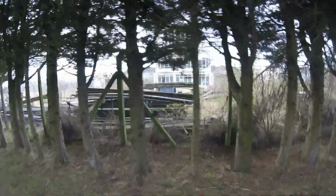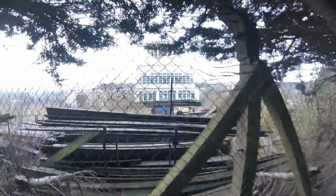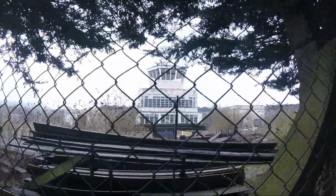It is in an absolutely shocking state. I say it every time I come here. If I can get a little bit closer in, every window smashed. The tower at the top is completely smashed. It's covered in graffiti. I've asked many times, I've contacted the governor of the prison, I have contacted everybody I can think of. I've even tried to get a protection order on the building to try and save it, because if it carries on in such a state, there really isn't going to be much left, which is absolutely devastating.